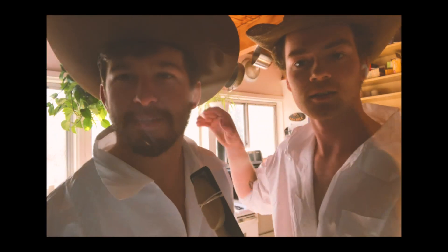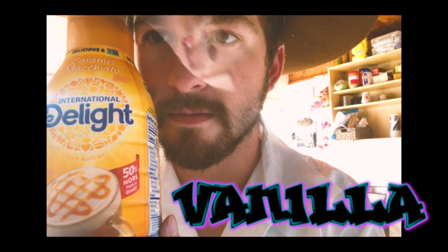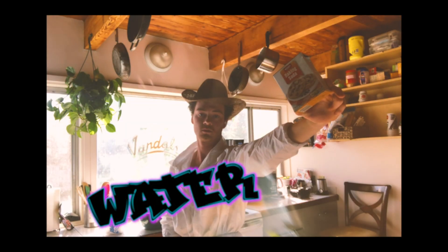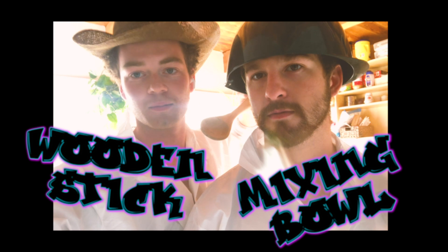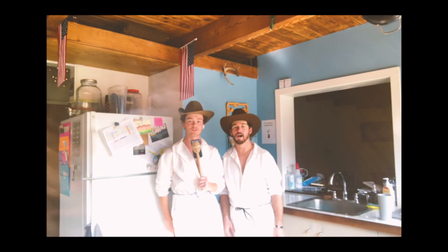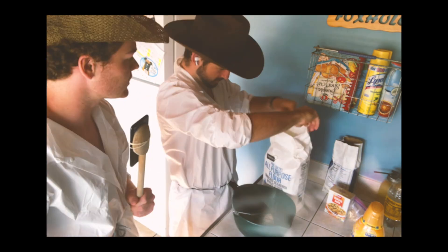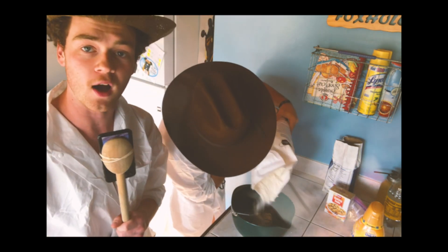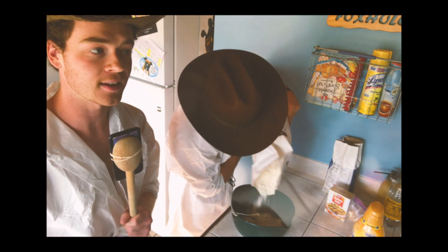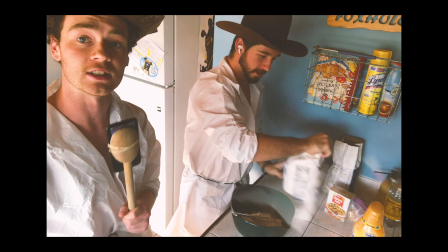Yo, how's it going, guys? We're going to get started with these pancakes. You need flour, sugar, oats, vanilla extract, water, a mixing bowl, and something to mix this stuff up with. All right, so let's get cooking. The first thing we are going to do is add some flour into the bowl. It's really up to how much you want — you don't measure anything, you don't look at any recipes. You just put in as much as you see fit.